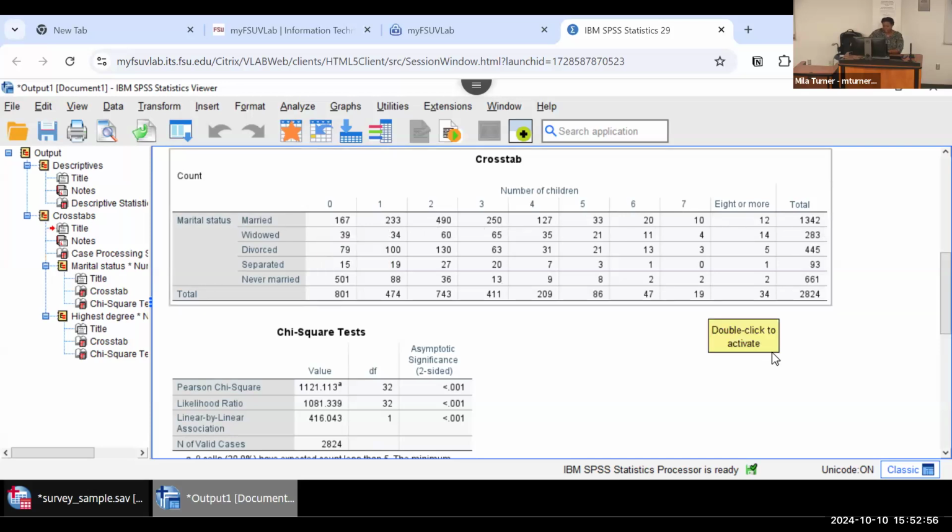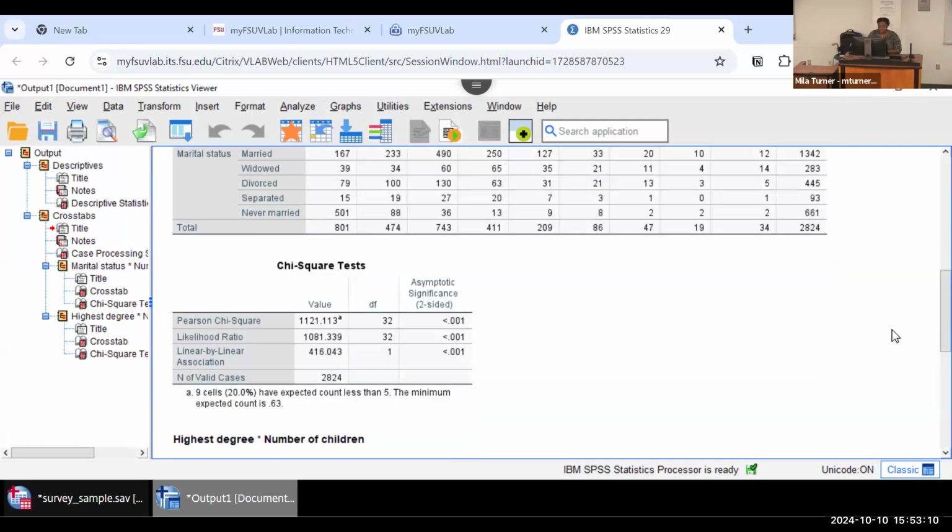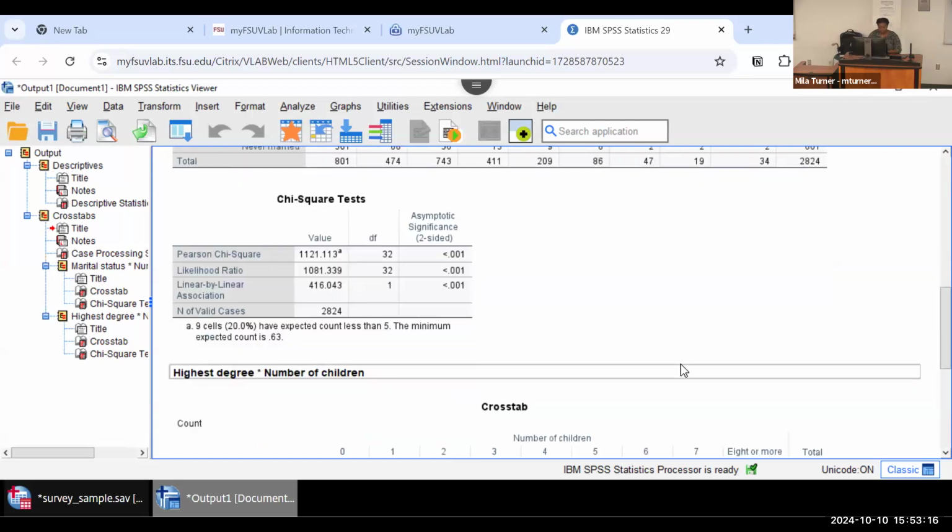And then the same thing for the other categories. So it's sometimes cool to get a look at a glance at the intersection of your variables in this way. And then if I scroll down a little bit more, I have the results of my chi-square test.